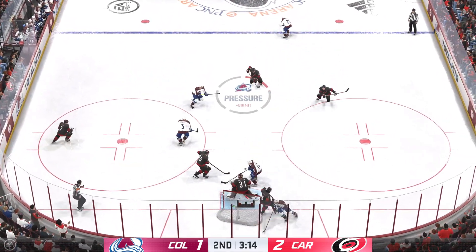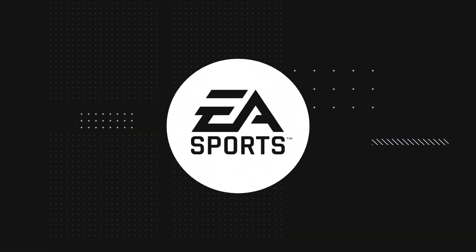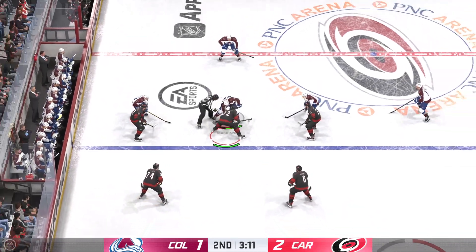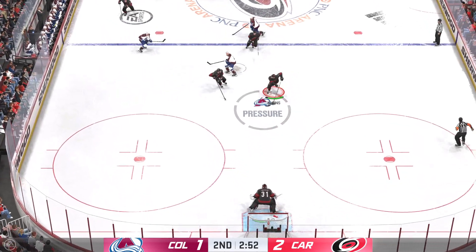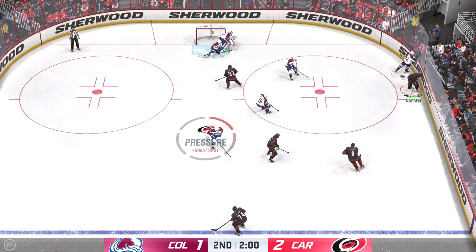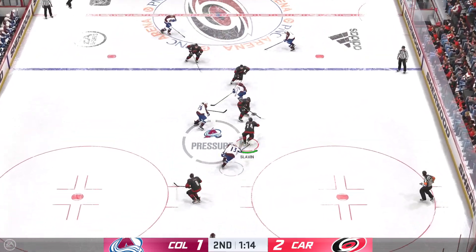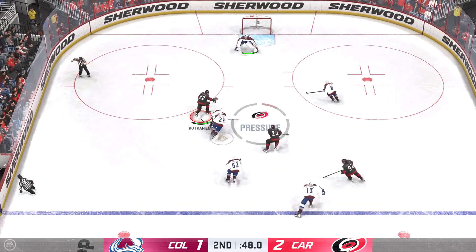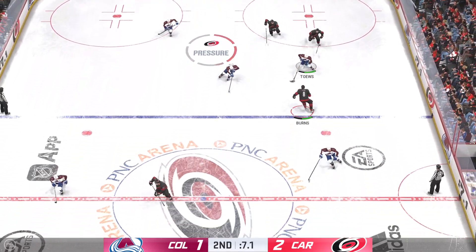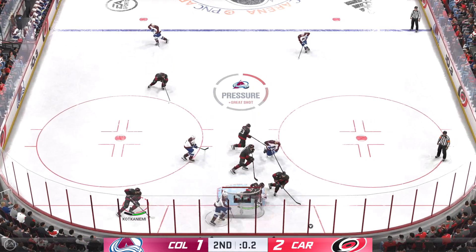From the point, looks to make something happen. Net knocked off — we're gonna face off. Here in the later stages of this period, the Hurricanes are clinging to a 2-1 lead. Puck is dropped and play resumes. Carolina's looking to break out of their own end. Gains the zone through center. Shot! That's a piece of it with the glove! The Avalanche have gained control of the puck along the wall. Can't complete the pass as it goes off a stick. Into the offensive end — shot! What a blocker stop at point-blank range by Georgiev. A player should never be left alone in the slot, but the goaltender is up to the task — gets out in front of it and makes a save. Here's a chance! Big save right at the end!